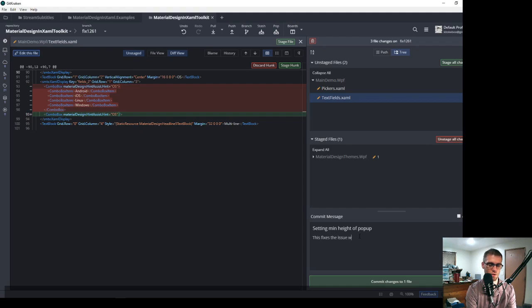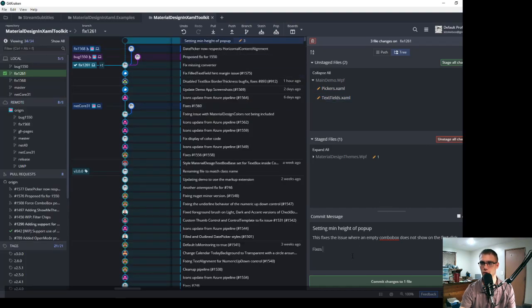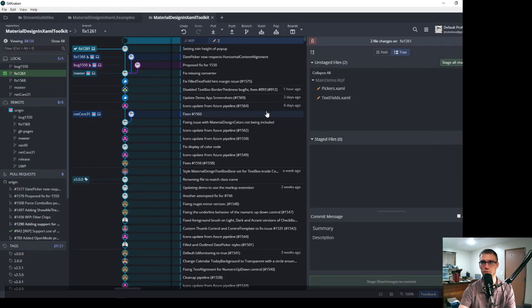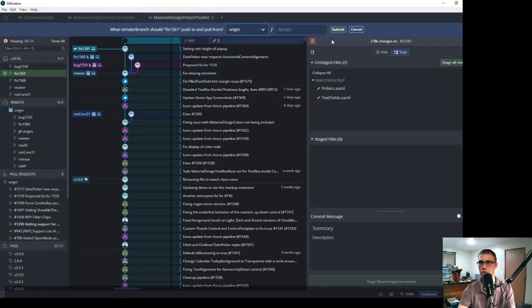Fixes the issue where an empty combo box does not show on the first click. Fixes pound 1261. Commit, push, submit.